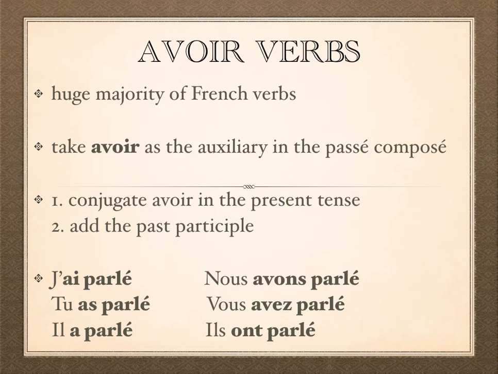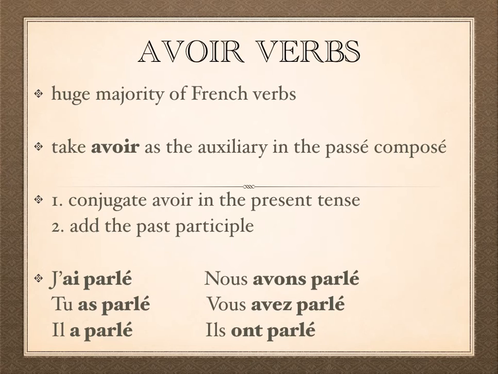If I tell you that a verb is an avoir verb, which is a huge majority of French verbs, seriously, there are only two sets of verbs that are not avoir verbs, and we'll be looking at both of those sets of verbs over the course of the school year. One of them will do this semester, one of them will do next semester. If you aren't sure if a verb is an avoir verb or not, you should always pick avoir because that's like 98% of French verbs. All that means is that they take avoir as the auxiliary.